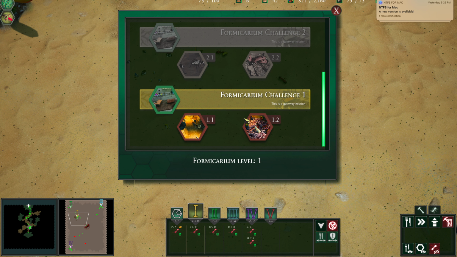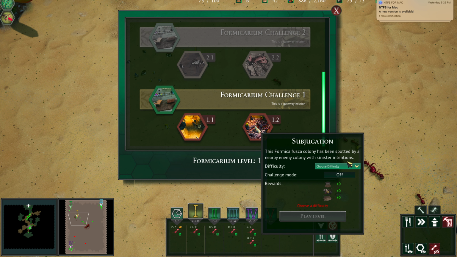We are gonna do level 2 subjugation. I believe it's where ants come and they steal your... I think it's where they come and steal your eggs. I don't know why. We wanna do this on medium.